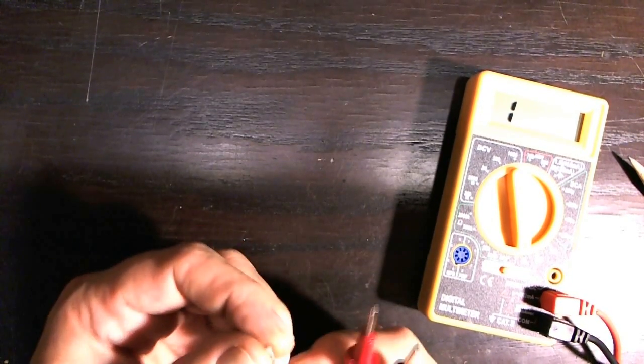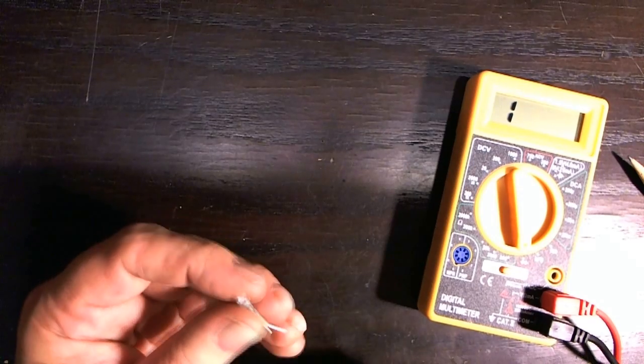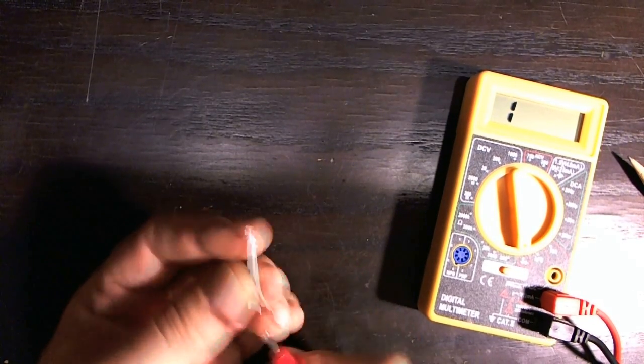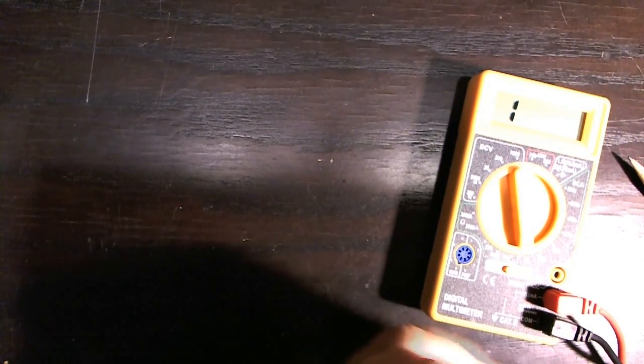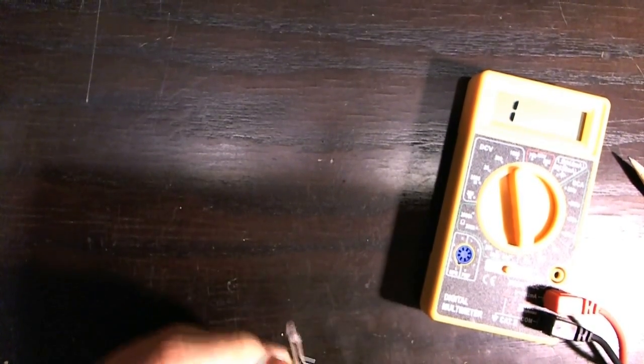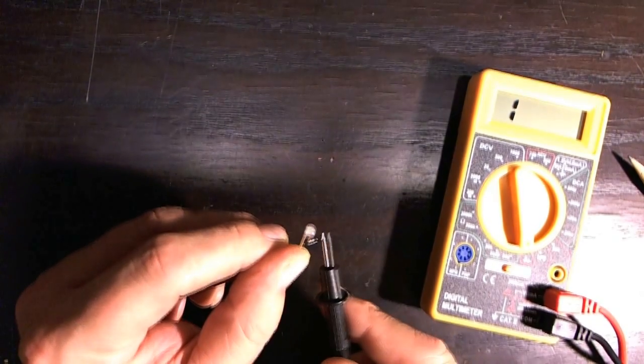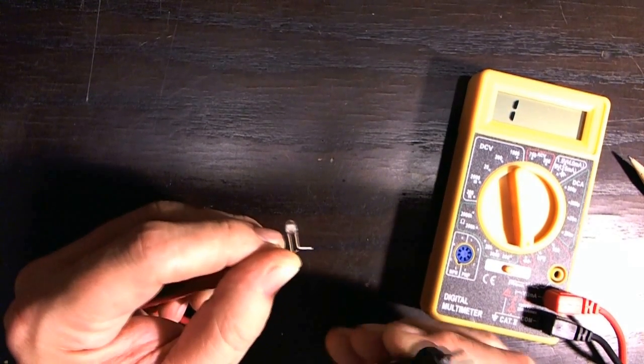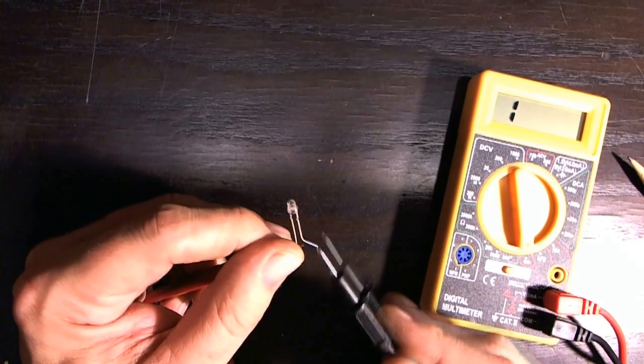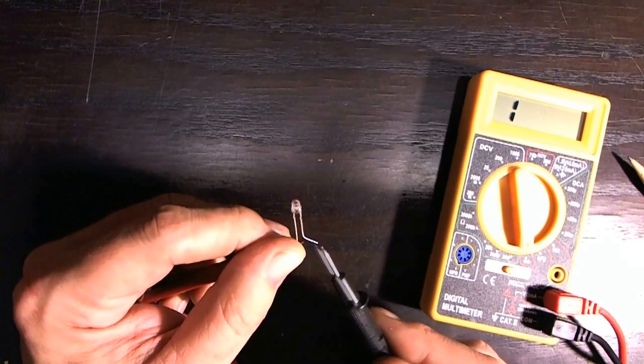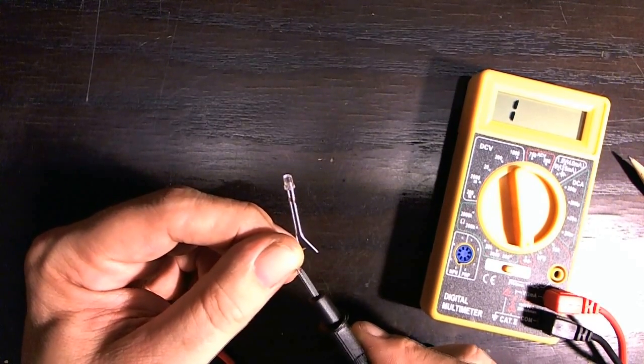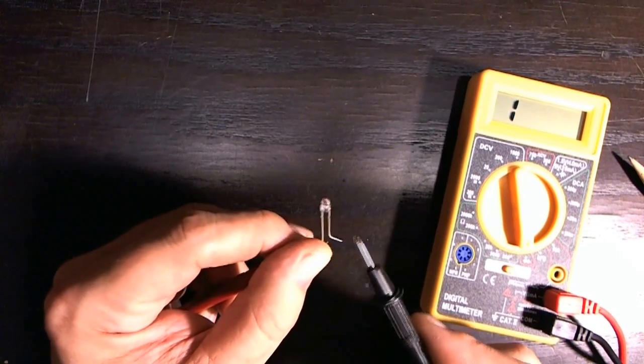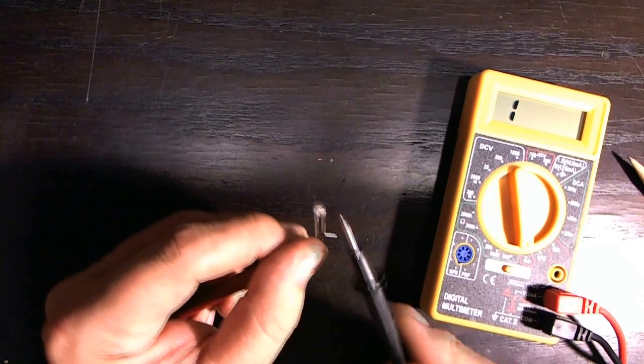Once again, there is a polarity on these diodes. The long leg represents the positive and there's also a flat side in the plastic where the negative connector is. You've got to hook it up right for it to work and it's probably not good for the unit to reverse polarity it. So you've got your black connector, your negative goes on the flat side. It's actually the shorter of the two wires. The longer wire is the positive. That's actually the anode. And then the cathode is the negative, the shorter wire with the flat side.